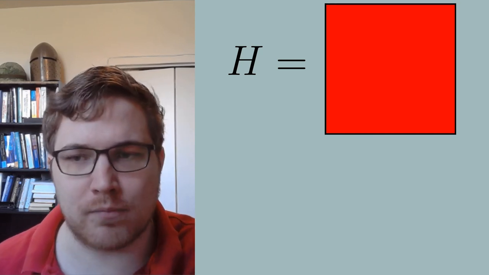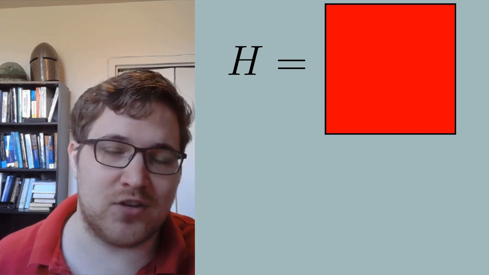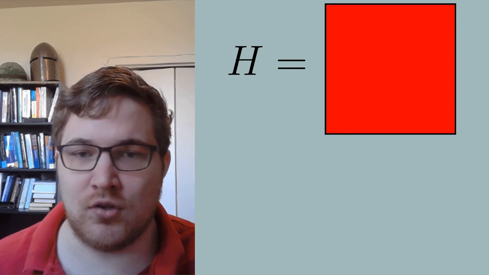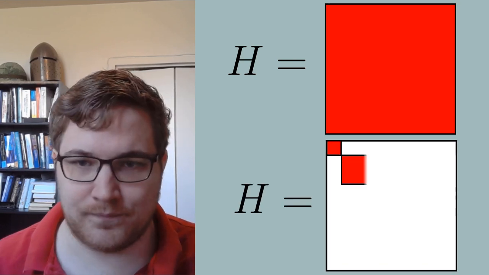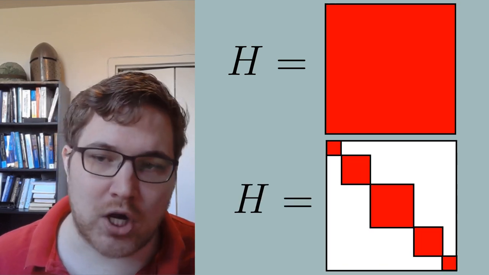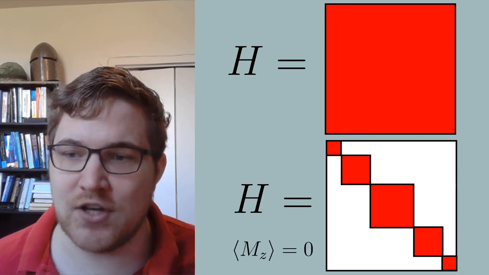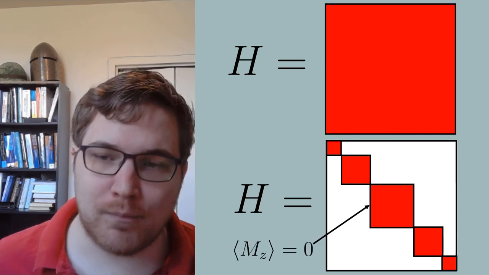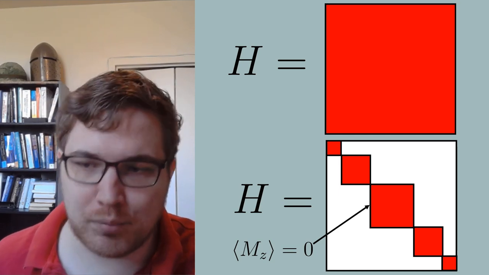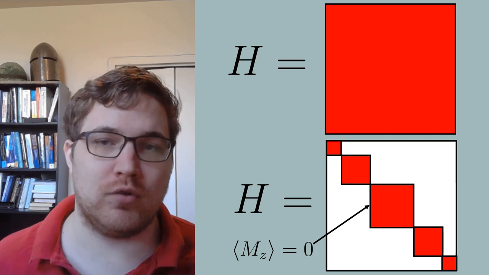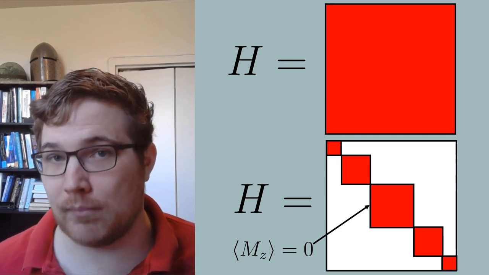So our Hamiltonian is originally written in such a way that we must consider this whole big blob of red here, which we imagine is a huge matrix of numbers that we have to consider all at once. But if we cleverly rewrite our basis vectors, or in this case just reorganize them, we can get a matrix that instead looks like this. The middle block here, for example, could be the zero magnetization sector. Block diagonal matrices are nice because each block can be diagonalized separately, greatly reducing the problem at hand.